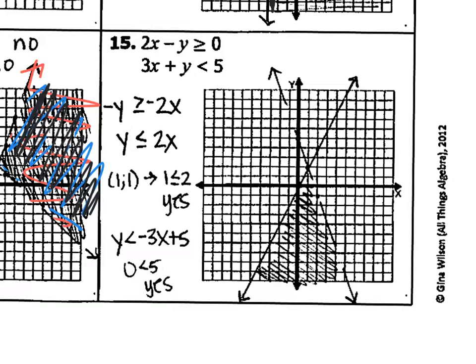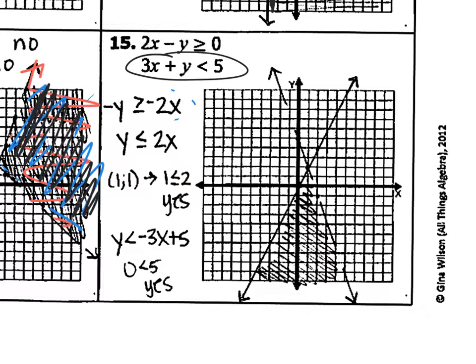Now, you could solve for y easily, like they did here, and then divide by -1, and that flips the sign. So you have y is less than 2x. So you start at 0, 0, because your y-intercept over here is 0. Go up 2, right 1, up 2, right 1, up 2, right 1, or down 2, left 1. It's a solid line, so that's why this is solid. Now, let me go ahead and erase that. Now, the next thing you're going to do is the other line.